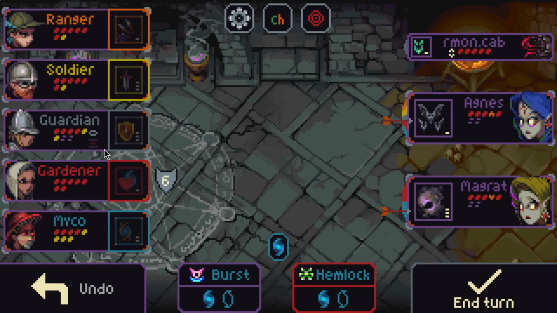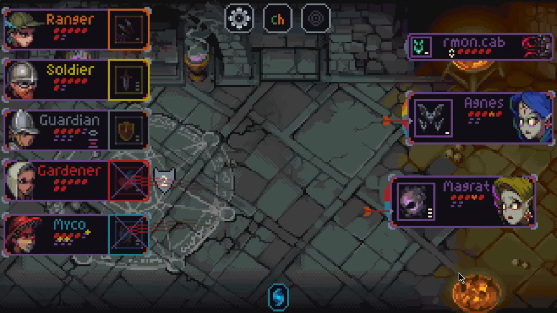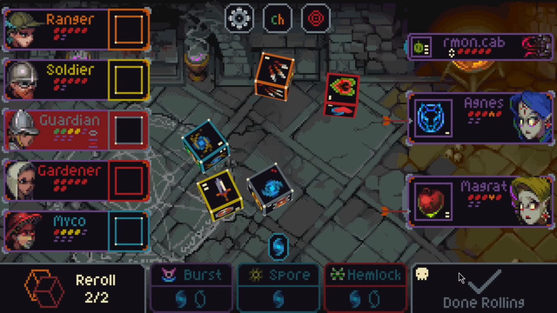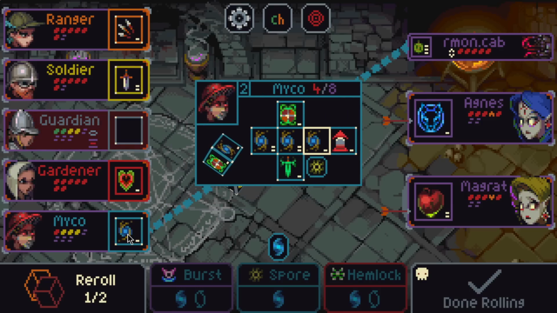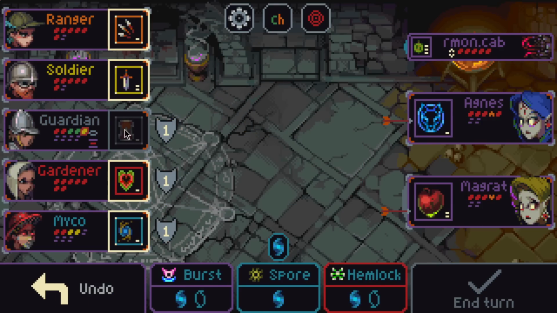It was between Gardener or Guardian, I think, because Guardian is taking a bit, but I think keeping Gardener healthy is smart. Especially since I'm not going to be able to shield very well on this turn since I'm weakened. Dude, I will just keep pelting these Agnes, Magra, Armon fools here. It's completely fine. Little extra healing.